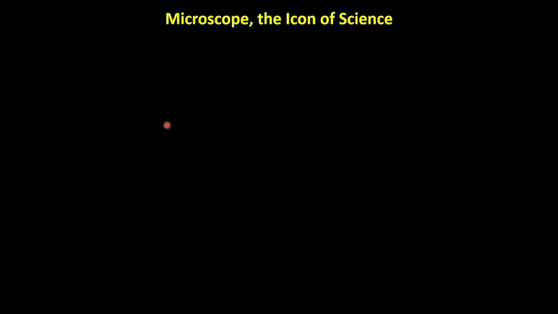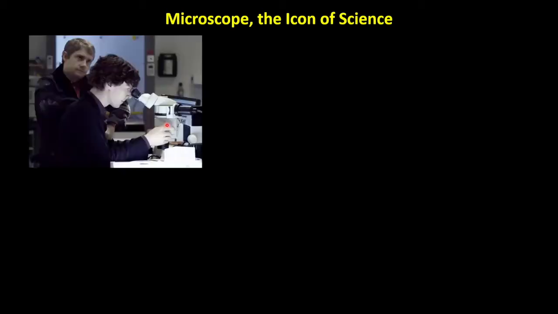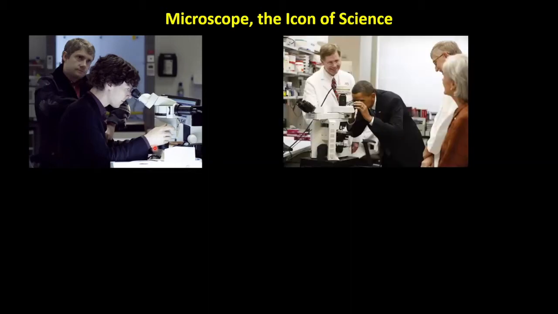Okay, so now we all know the microscope has become an icon of science. You see this on TV. For example, a few years ago, the most popular one was Sherlock, and you can see he's looking at a sample through a microscope. You also saw it in the news, for example, when Obama was president at the NIH, and scientists showed him the stem cells, and he looked through one of the microscopes at those cells.